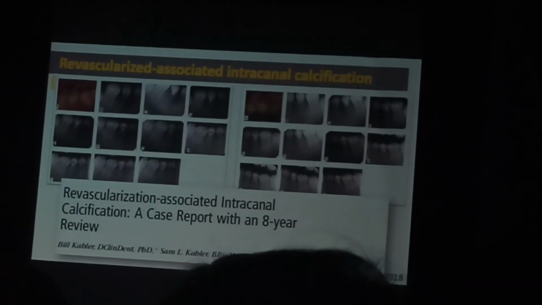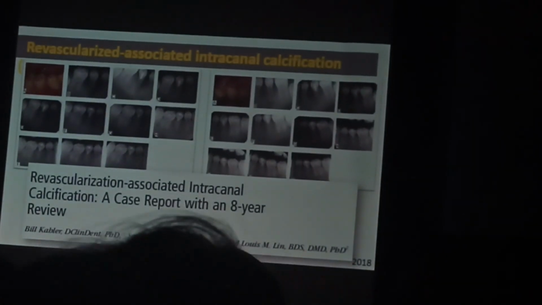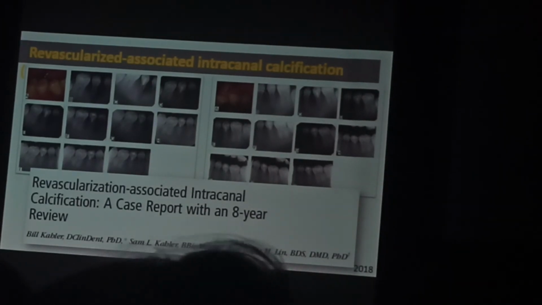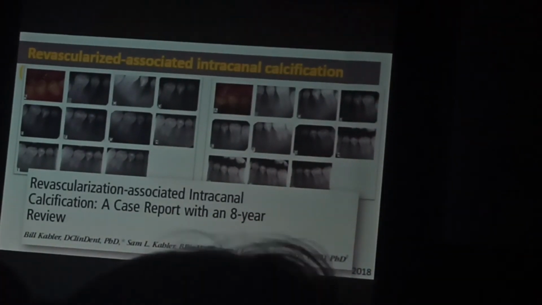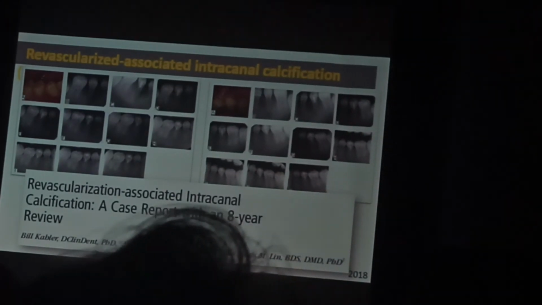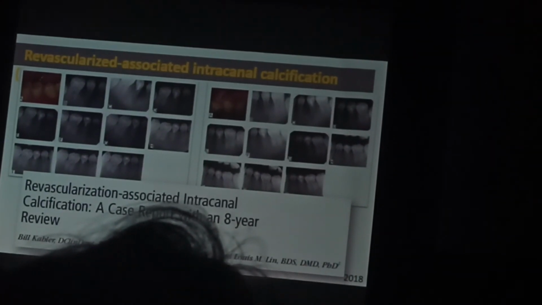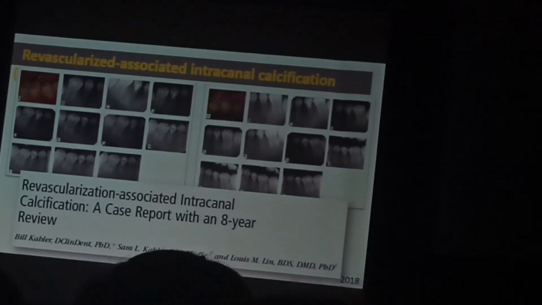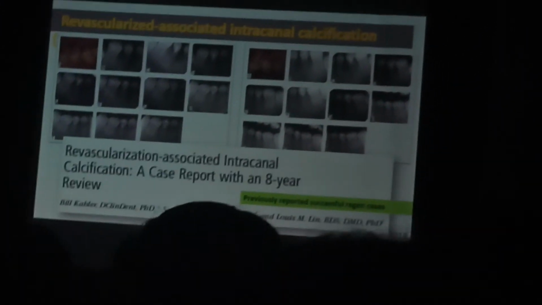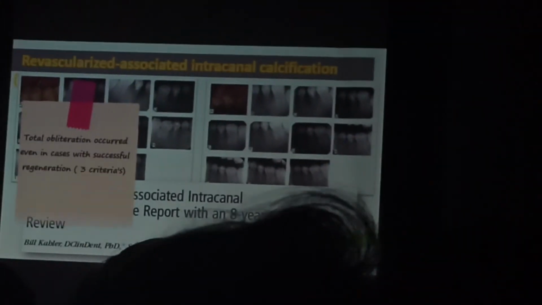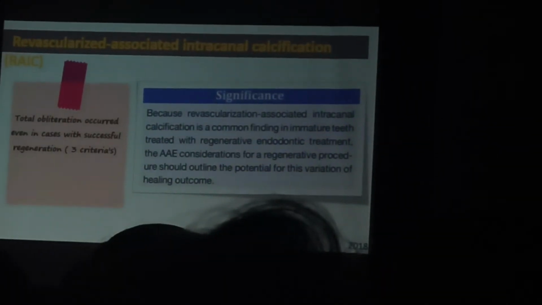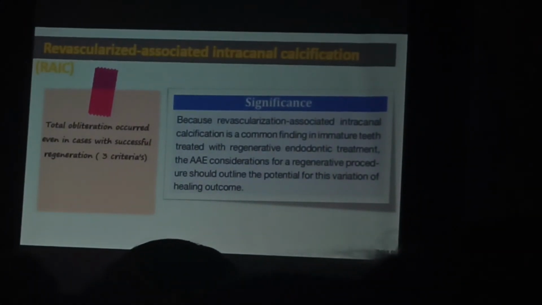Another concern after this treatment is root canal calcification. Some studies mention that if we follow up this case for a long time, we can find that the tooth has intracanal calcification. Here is an example of an 8-year follow-up, and they found that in lots of cases that they previously thought were successful, calcification started to appear inside the tooth. Okay, we just go quickly through.